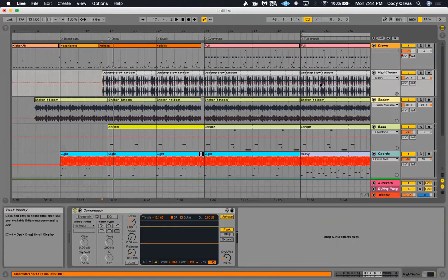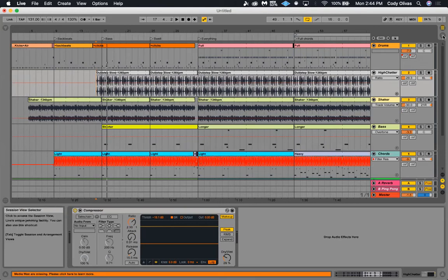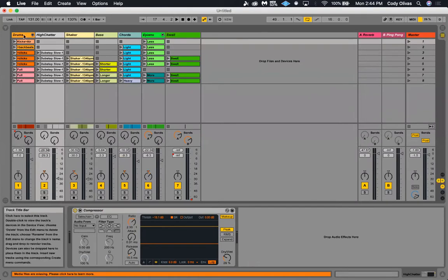All right, so this is just a template, and Ableton has two views that we'll break down. The way that you can see these two different views is over on the right-hand side, if you can see where my mouse is, you've got these two circles here. We've got one that's showing us a horizontal view, which is highlighted, and that is our arrangement view. This is called the arrangement view, where everything is going linearly from left to right. And then we have the vertical view, which is referred to as session view. So we're going to be using these two views a lot in this course.